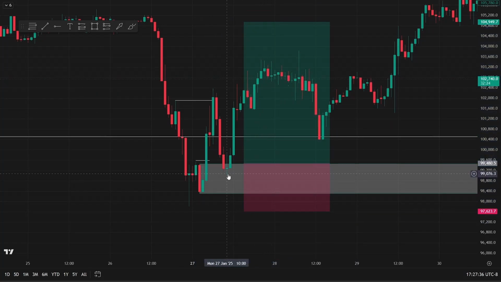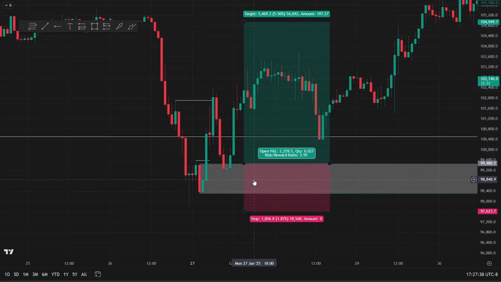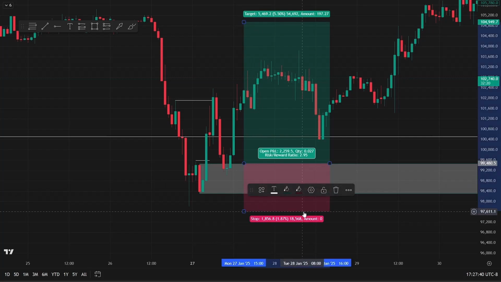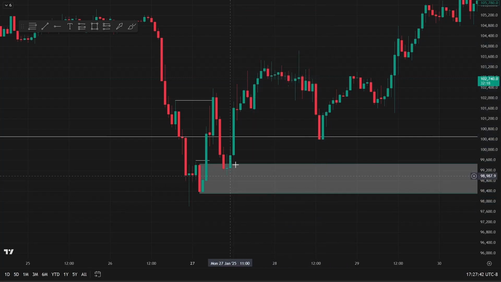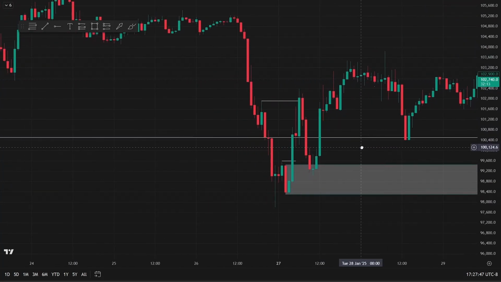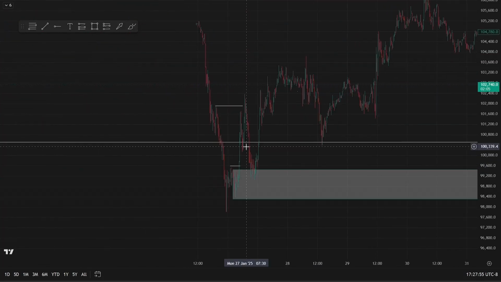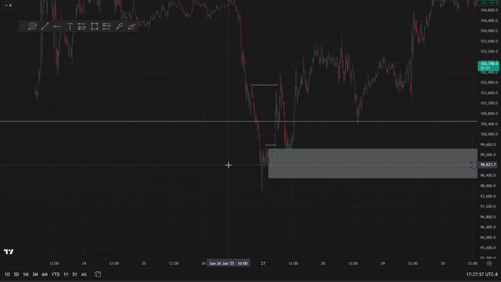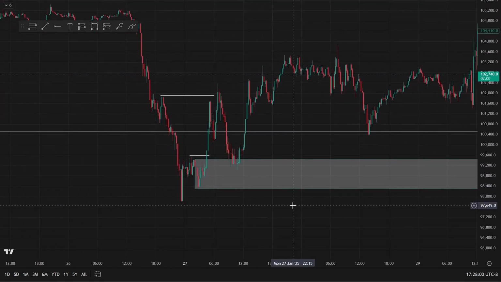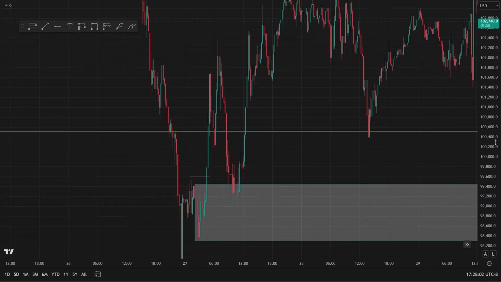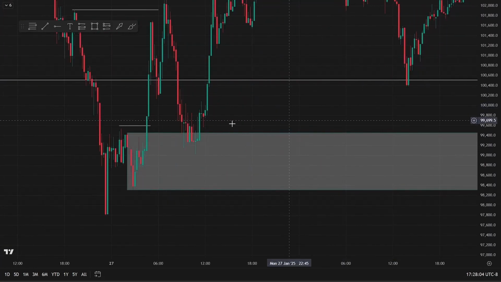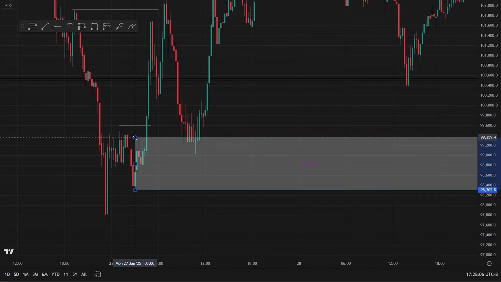So price comes down here, reacts, takes off, and then we could even drill down, just for purpose of this exercise, drill down to the 15-minute chart, right? So this is also how we use time frames to drill down. So in the 15-minute chart, right, this order block, you're going to get even tighter entry.